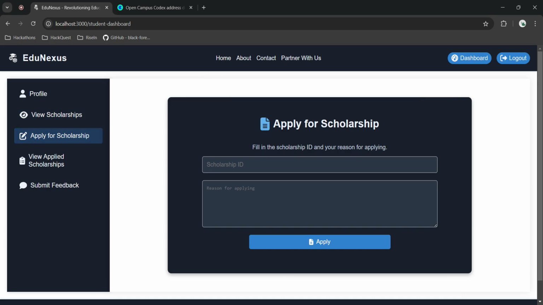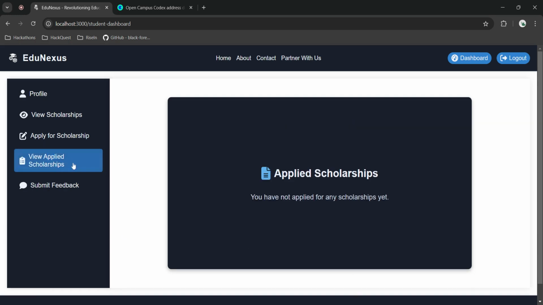Then they can apply for the scholarship here. Basically, if they enter the scholarship ID and the reason, they can apply for it. Then we are able to view the applied scholarships, the scholarships for which the student has applied. That is visible here.